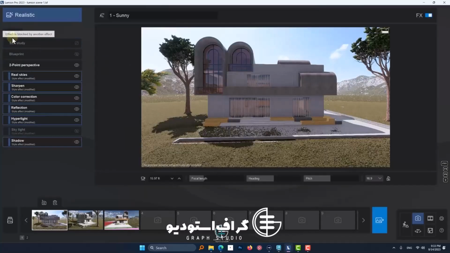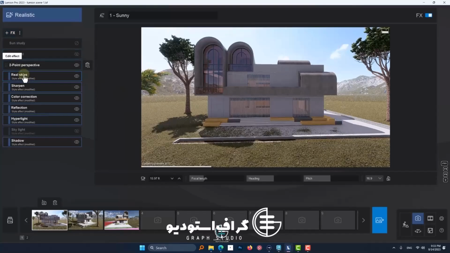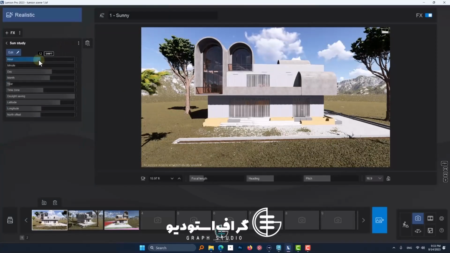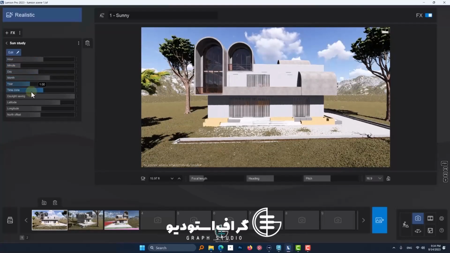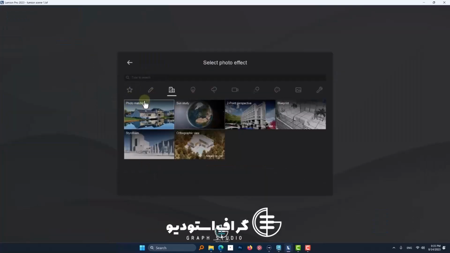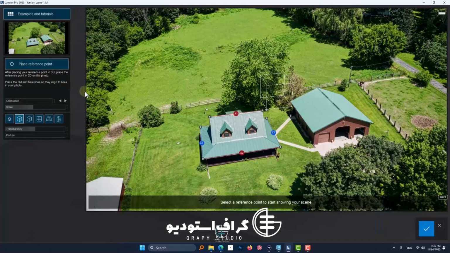I'll assign the sun and sky option here first. I think it wants to determine the sun's position in a completely realistic way. For example, if I go back to the sky effect, you give the exact geographical location of your area, and the sun will stand exactly where it would at that time. My intensity is locked right now, because we are doing our lighting through HDRI. See, now this sun is open. I can set the exact hour and minute, which I don't think is very practical, so I automatically ignore these.